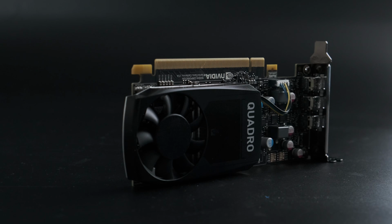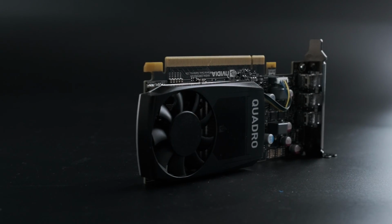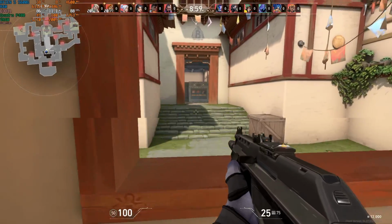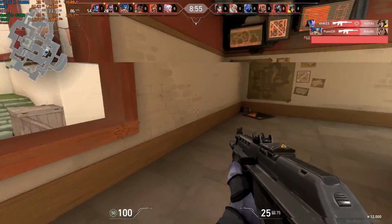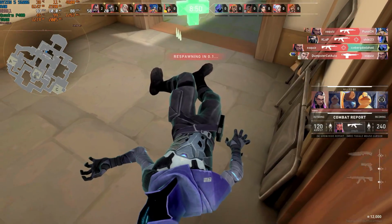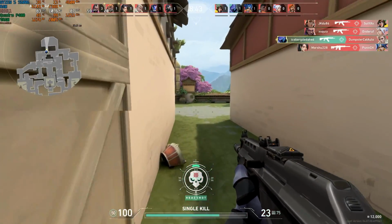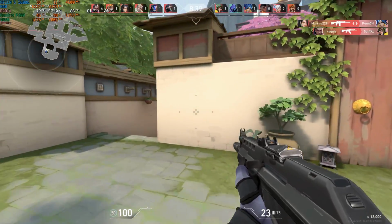Moving up to the first of the Quadros, the P400. In my review of this card, I called it the worst modern GPU, as unlike the previous card, it is currently receiving updated drivers and runs DX12 games. As Valorant appears to run in DX11, that distinction is meaningless here, and the P400 runs rings around the old Kepler card. Although the P400 cannot be overclocked, at least not using any methods I'm willing to try out, it more than doubles the performance of the overclocked GT you know what.